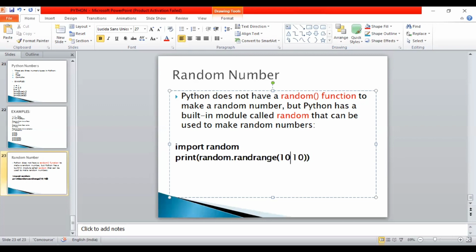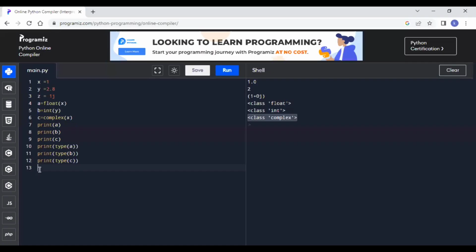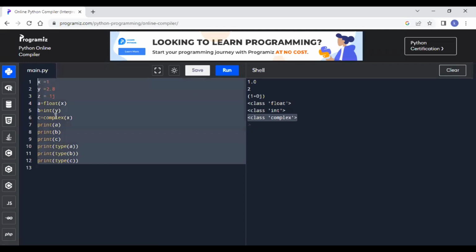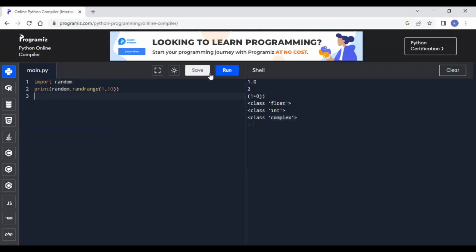I'll just quickly run it to show you how it will work. I'm going to copy this, move my screen, and replace it with this. I told you, right? It will generate a random number between 1 to 10.